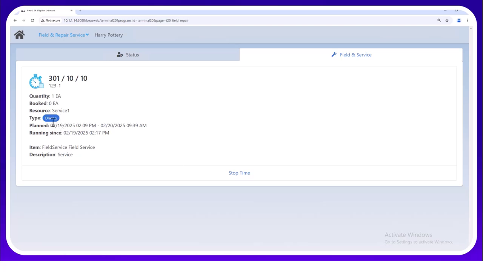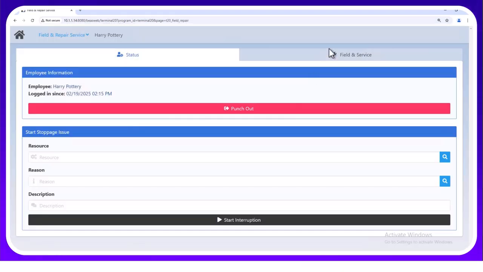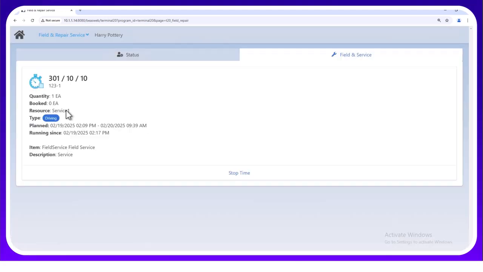So you'll know exactly at any given time what the operator is doing, what is happening on the job during his work day. You can go back to here, you can close off the application, you can just keep on your Google Maps, whatever is needed, but whenever you connect back to the application, you can go back to your field and service, and the system will keep track of where you were at that point in time. So no need to re-enter information multiple times. Everything is available for you to continue your work.